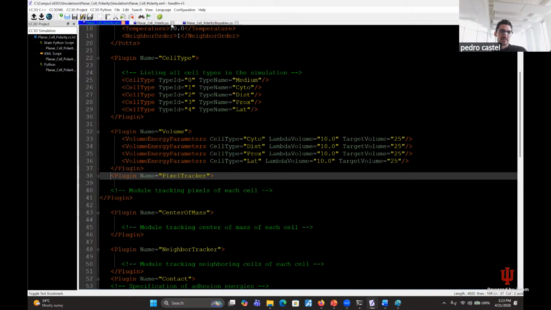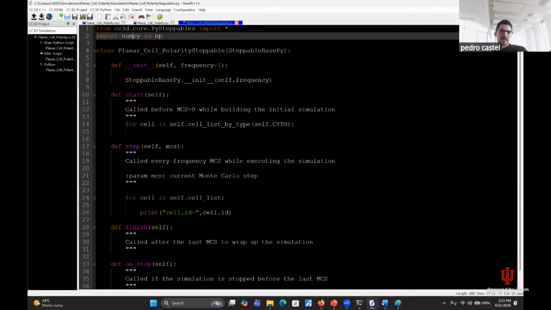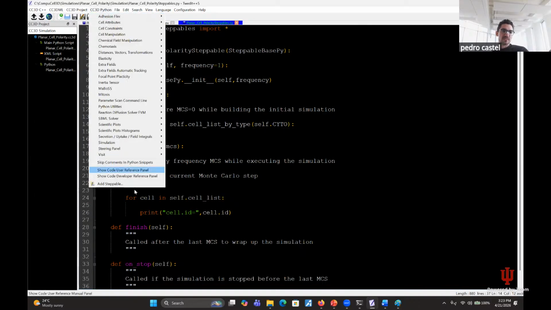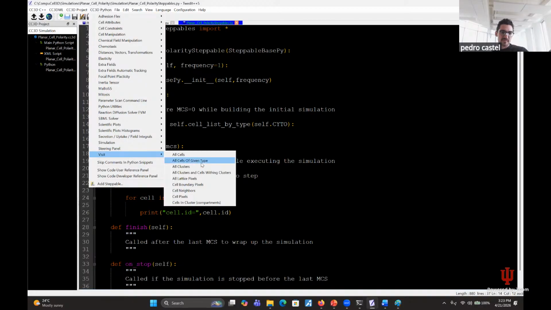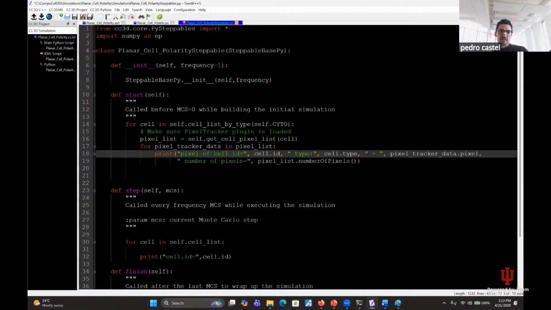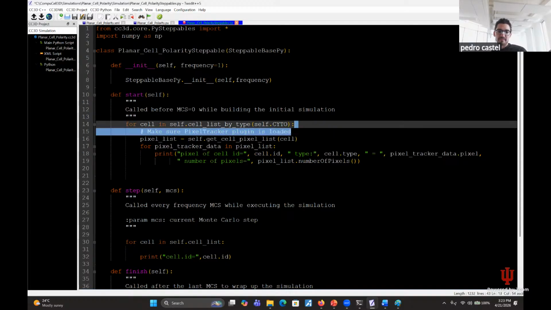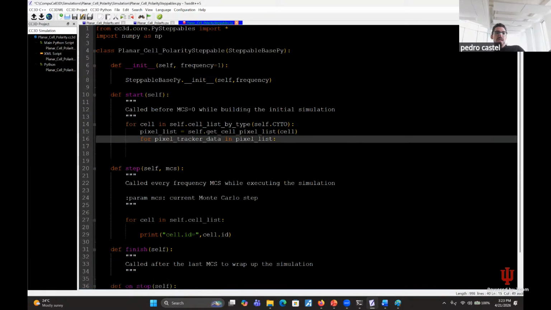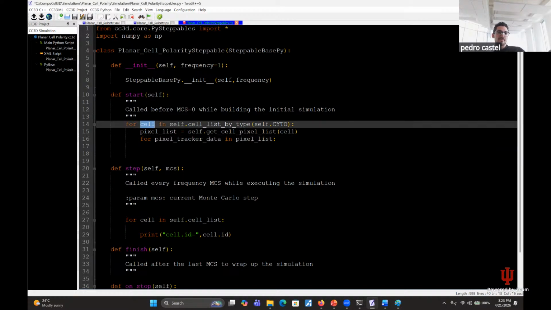Pixel tracker. Now back here, I want to scan all the pixels of the cell, so visit pixels, cell pixels. Nice. So I'm scanning each of the cells and I'm getting the pixels.